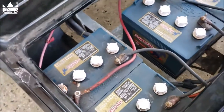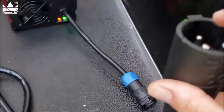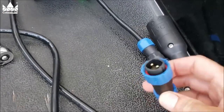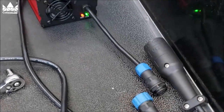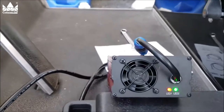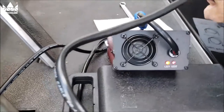Now let's plug up this new charger and see what we see. This one pin — the one the gray wire goes to on the back side — is not used. To confirm that, I took the connection apart and you can see there are only two pins inside. I've got it plugged up to 110 volts — we've got red and green. Now we'll plug it up to the cart and we should start charging.